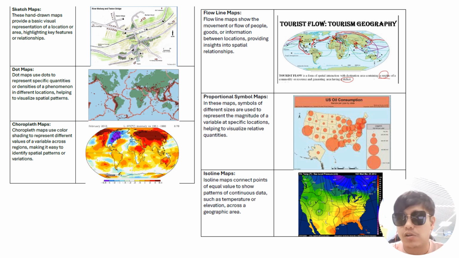So it could be temperature, it could be pressure, it could be quite a number of units in the climate cluster. So what you need to understand is where the peaks are, where the lows are. So in terms of pressure, you will be able to gather how the wind will flow from the high to the low pressure points. Okay, so that's that.